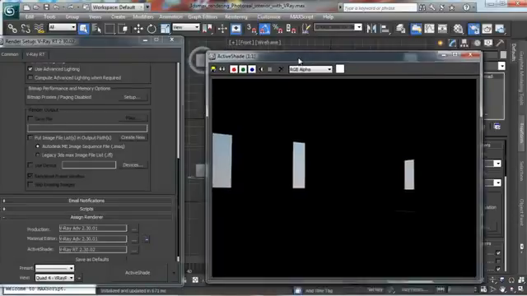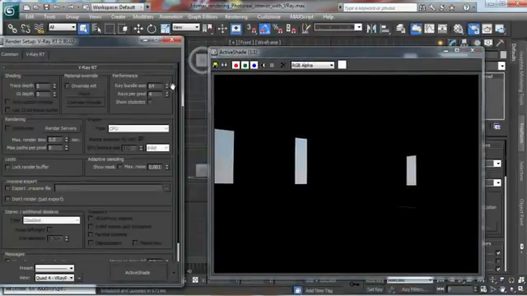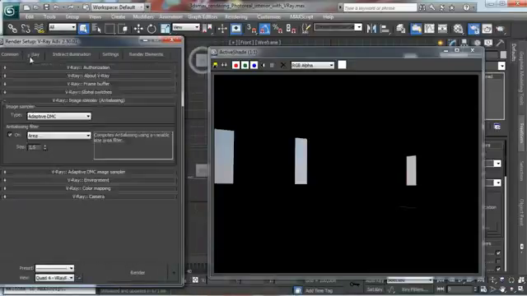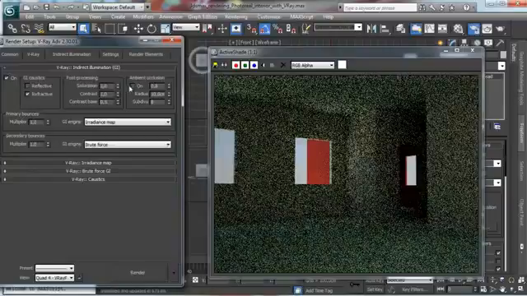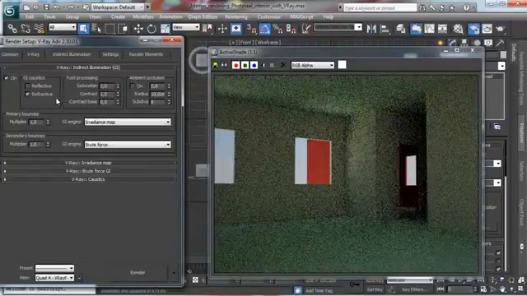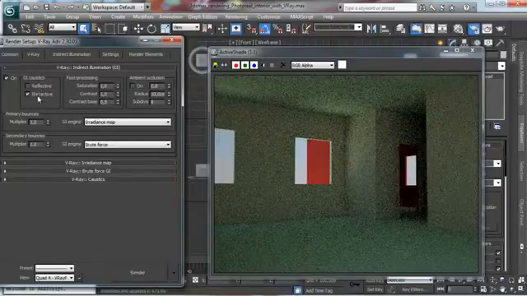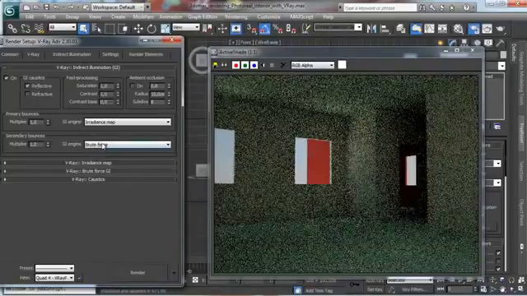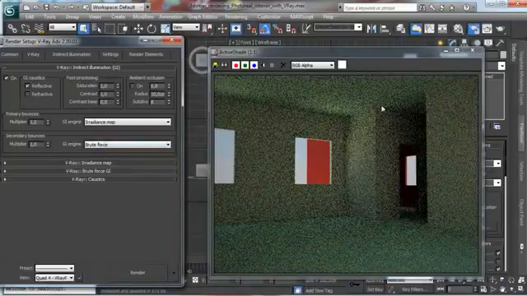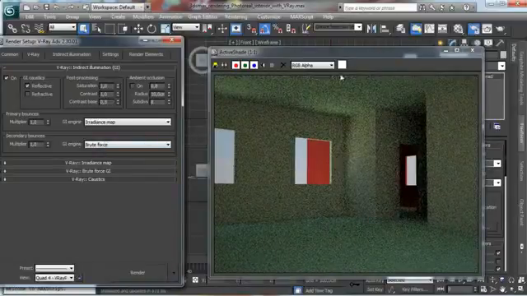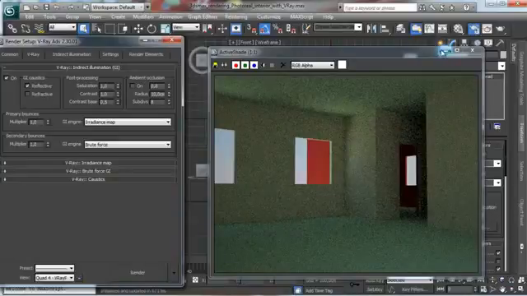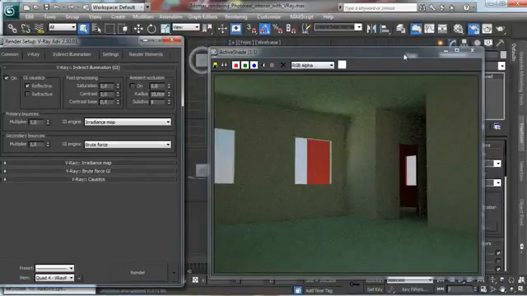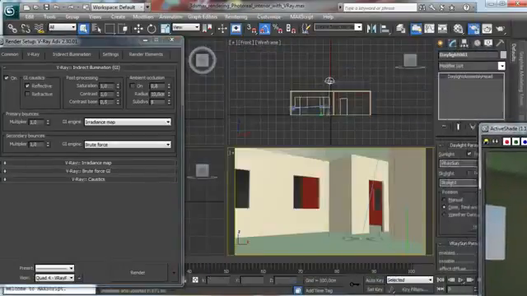Okay, you see that actually we have still nothing because we have to tweak all the parameters. So let's go in the production render, and let's say that we like to have the global illumination, and we like to have, let's remove the refractive GI caustics, and we like to have the reflective GI caustics, but later we'll see if we need it or not. So you see that we are starting to have the illumination inside the room. Obviously we have to tweak it and render with it, and I like to use this one. Let's move it.